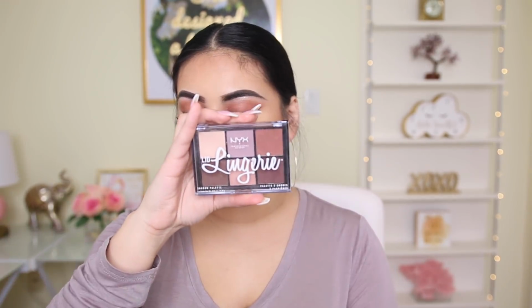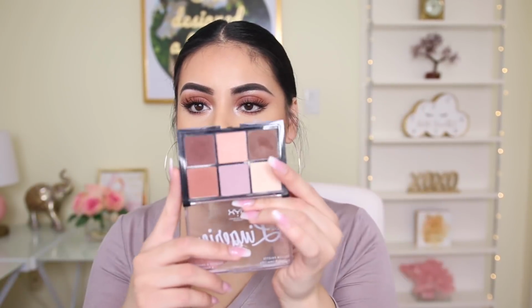Okay, moving into eyeshadow palettes, I really only have these because these are the ones that I used all the time. Every single time I got a new eyeshadow palette, I would use my new palette, and then I always went back to this one. The first one that I have is the NYX Lid Lingerie Shadow Palette. It's actually the one that I'm wearing on my eyes today to create this everyday look. I filmed this look before, and I love this look. It's my go-to everyday glam neutral look, and this palette is amazing.